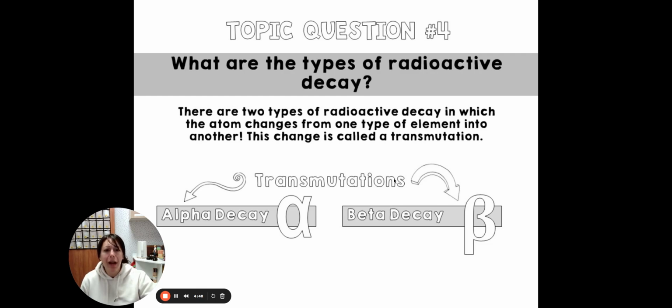Okay, so what are these types of radioactive decay? I've said the word, but we haven't really gotten into it. Well, there are 2 types of radioactive decay. One of them is alpha decay, the other is beta decay. They both give off something different, but they both result in a transmutation or change of the nucleus. And again, the end result of radioactive decay is to give off something within the nucleus that is unstable in an attempt to create a more stable environment.